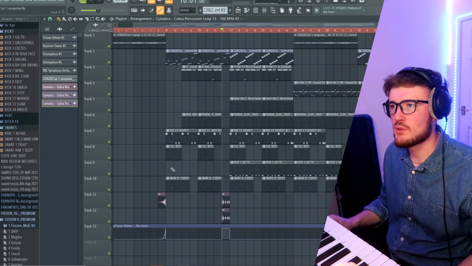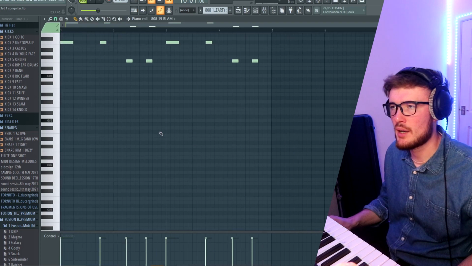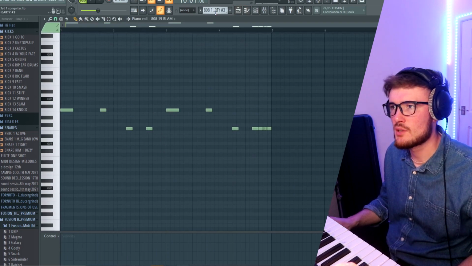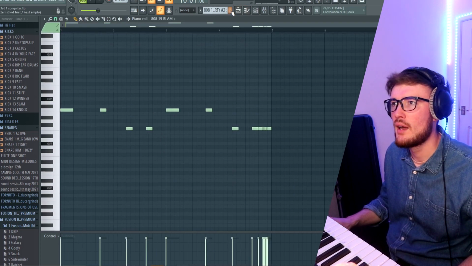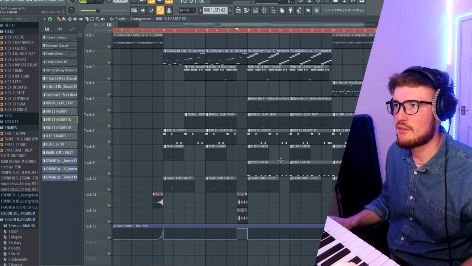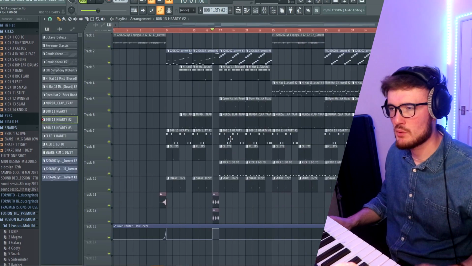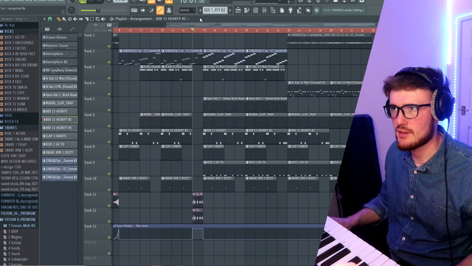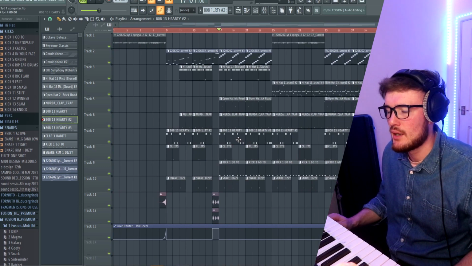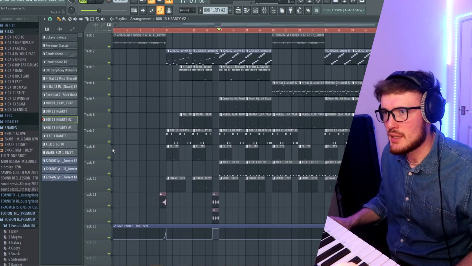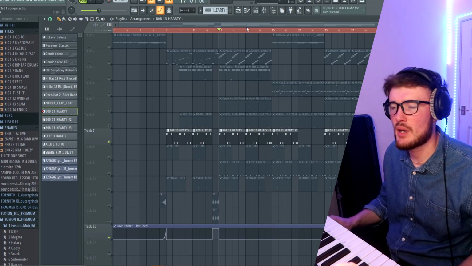On top of that, I've also just adjusted the 808. So this is the original 808 here, and then the adjusted one is here, and this comes in and out basically every 8 bars. Every 4 bars, there's going to be an alternating 808 pattern. The only difference is pretty much the end. So I'll play you guys the difference between the two 808 patterns now.